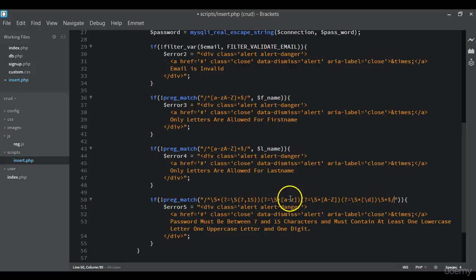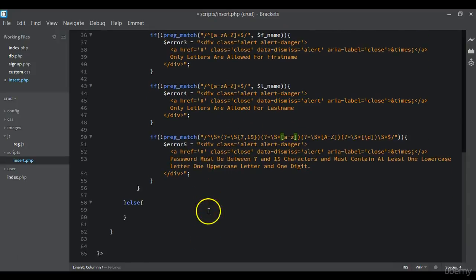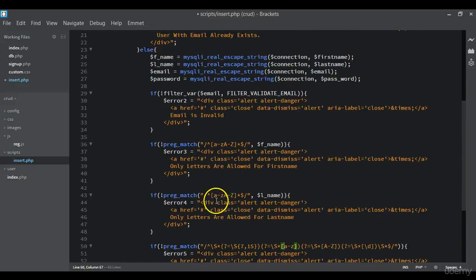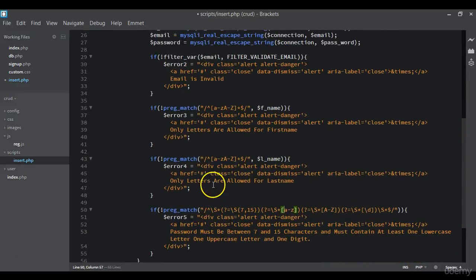It must contain at least one lowercase letter, one uppercase letter, and at least 1 digit. So this is the validation we're performing on the data before they are sent into the database.